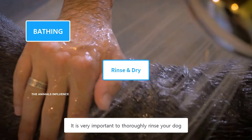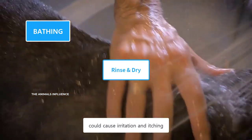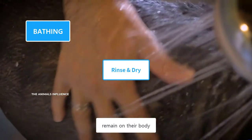It is very important to thoroughly rinse your dog. Any soap residue on their skin could cause irritation and itching. You will need to double-check to ensure that no traces of shampoo remain on their body.